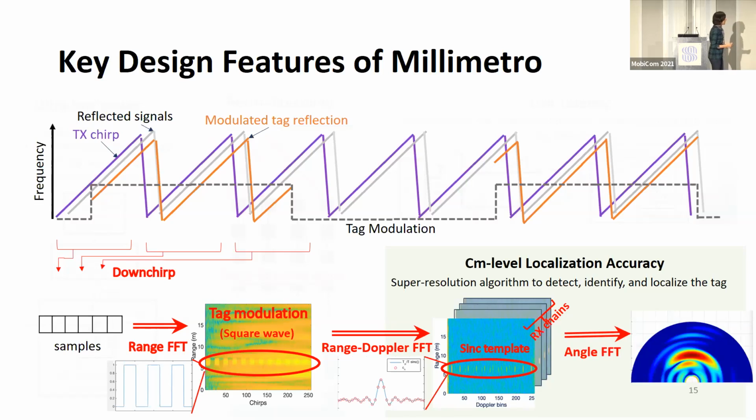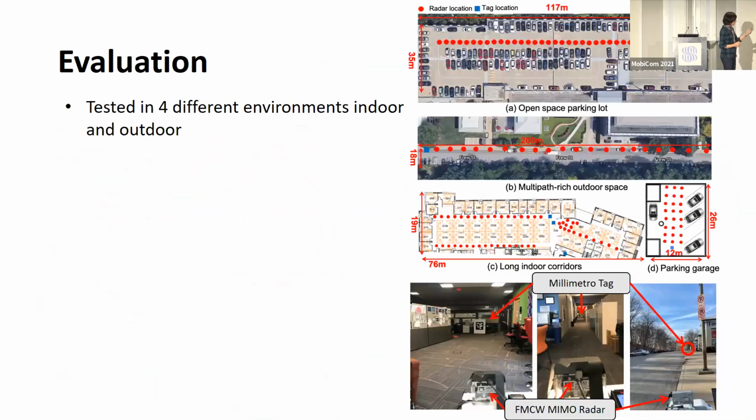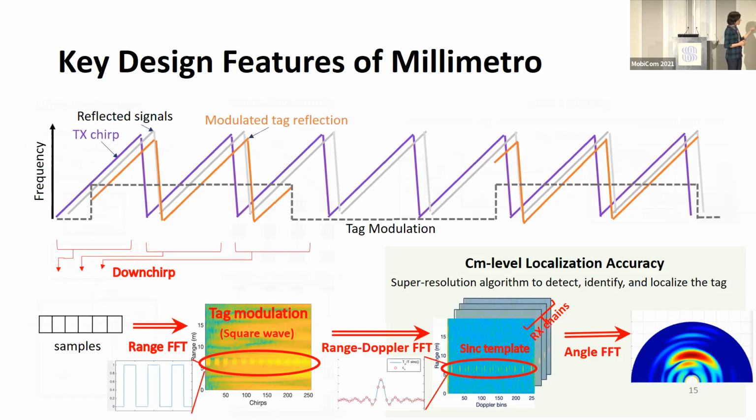Okay, the other thing that I should mention here: what if you have multiple tags? How can we differentiate them? Since we shifted all the computation to the frequency domain, all we need is different modulation frequencies, like how fast the tags are switching on and off, and then have the frequency components of those sinc functions fall in different bins. And that's enough to be able to differentiate different tags and identify all of them.